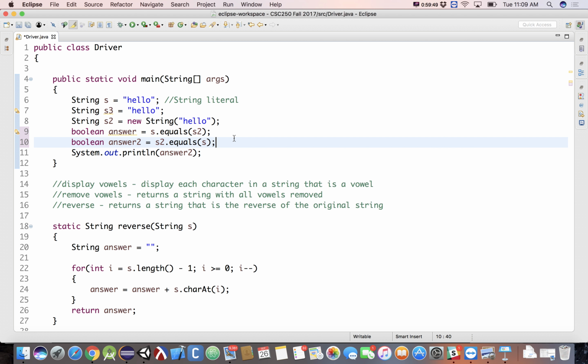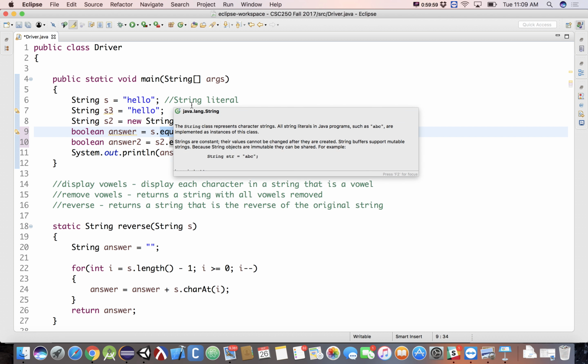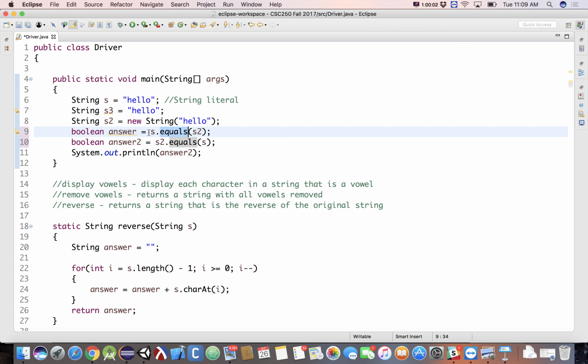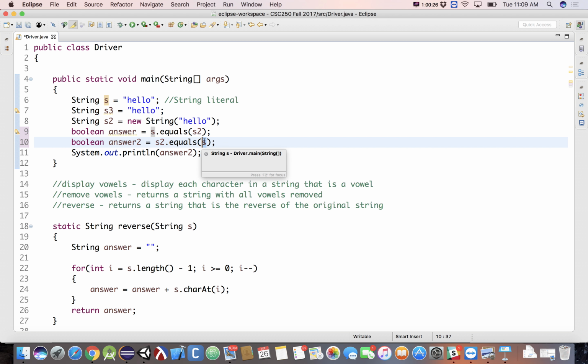Go ahead. The difference is the object that's calling the method. Yeah. We've talked about the equals method and decided this guy does not have static in front of it, right? So the equals method is a method that lives within the String class that is an instance method. Therefore, it's called with an instance of the String class. In this case, it is S who is calling his version of the equals method and comparing himself to S2. In this case down here, it's S2 who's calling his version of the equals method and comparing himself to S.